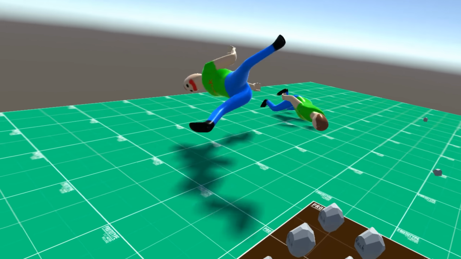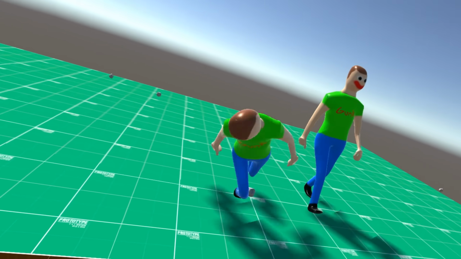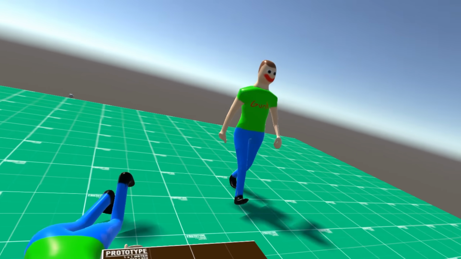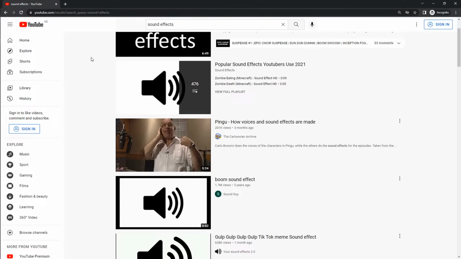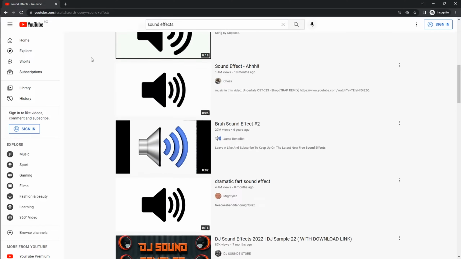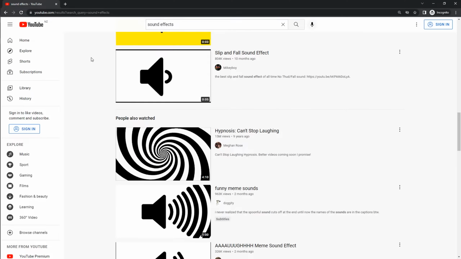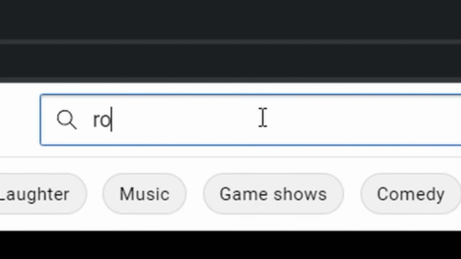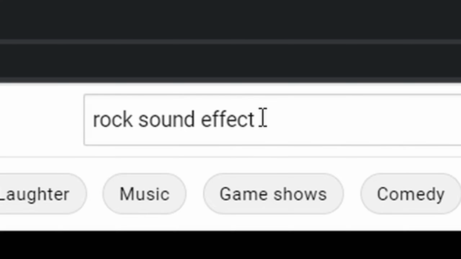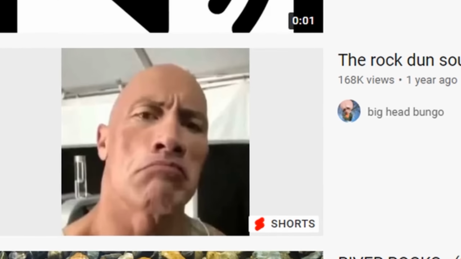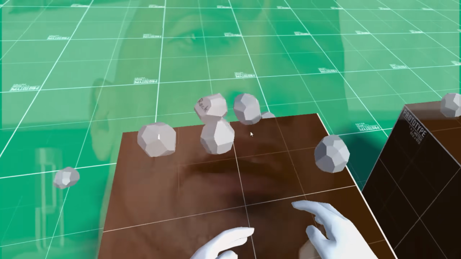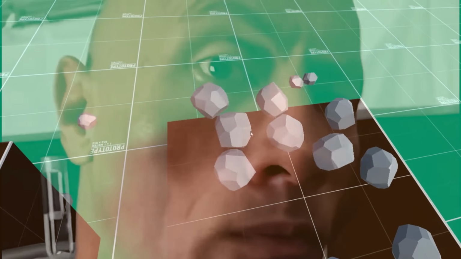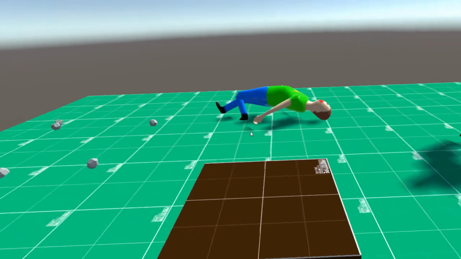But the game is still missing something. And can you guess what it is? Audio. So I went to the best place to get free sound effects. YouTube. YouTube is full of amazing sound effects that you can download. Whether or not downloading these sound effects is actually legal, I will not be commenting on that. So all I need to do is search for some rock sound effects, and okay, that's the wrong rock, but you know what? That gives me an idea. Okay, maybe that wasn't the best idea.